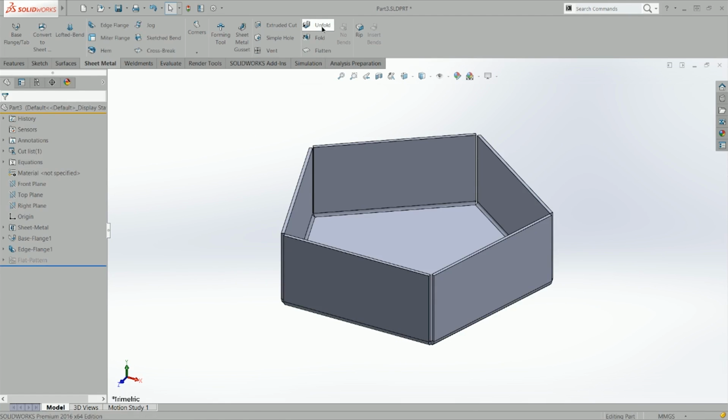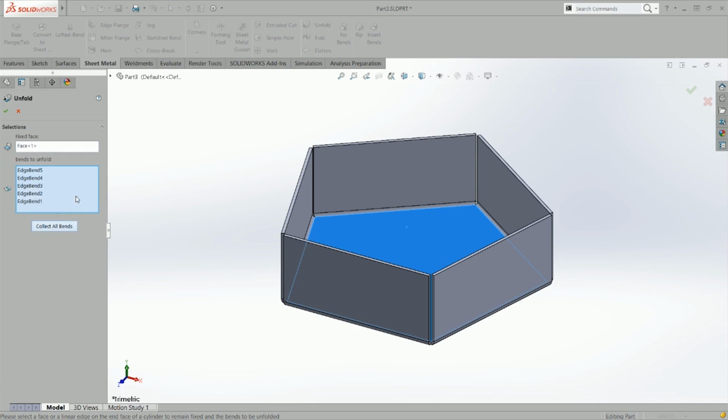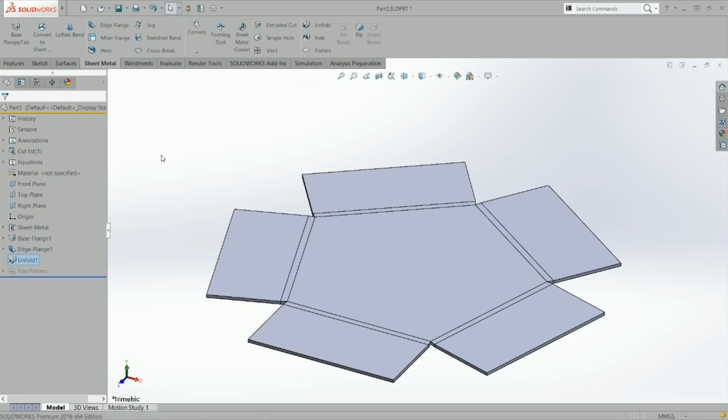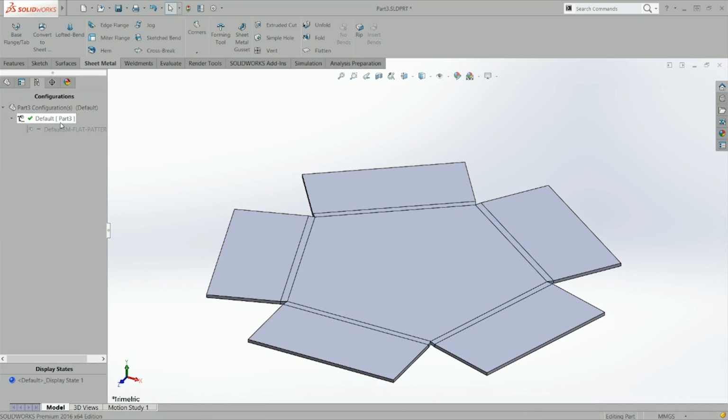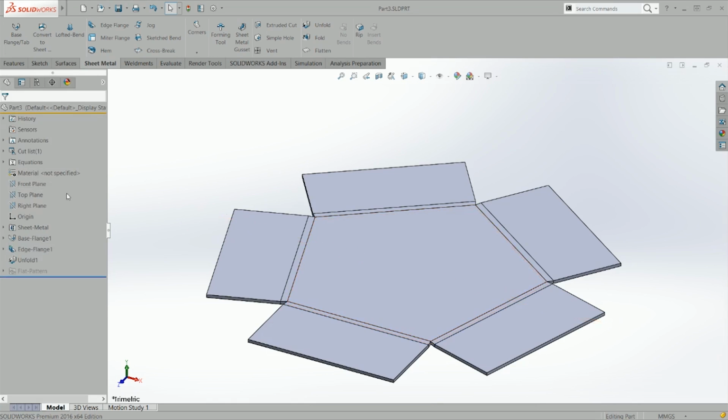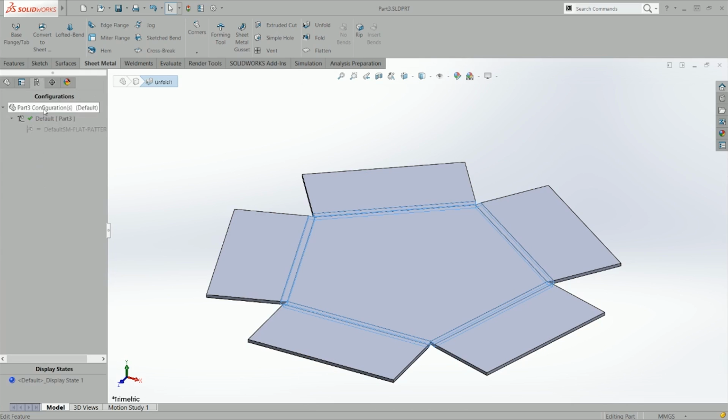And let's now unfold it as we did before, collect all bends, and do it like that. So now we have an unfold feature, and as you see, it hasn't created another configuration. So that means it's a feature of the part on the default configuration, not on the flat pattern.